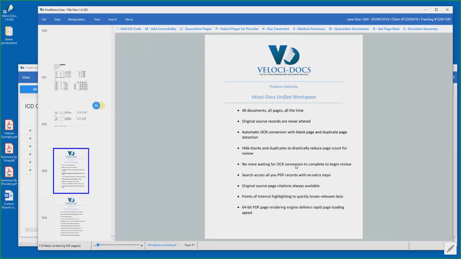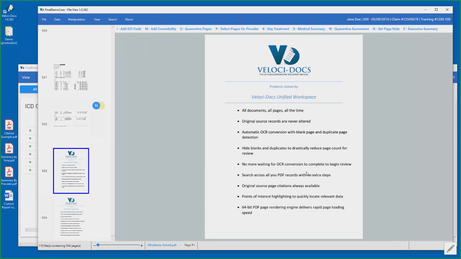We estimate that our OCR conversion engine is capable of 900 to 1300 pages per hour, but we don't lock you out while that conversion is occurring. You can still click around and look at your pages. You can add data tags. Unlike a lot of other products out there that lock you out of the file while it's being converted, we do not. It occurs in the background, and you continue your work. And at that engine speed of 900 to 1300 pages an hour, you're unlikely to get ahead of that engine. It's always going to be ahead of you.